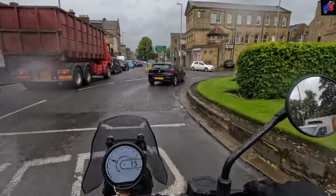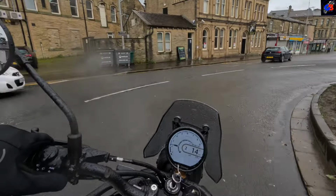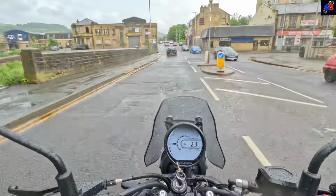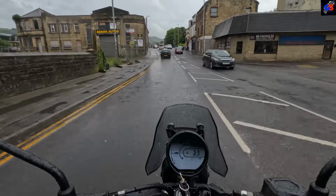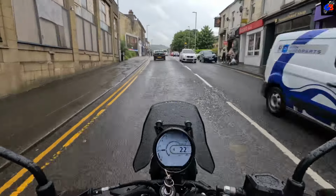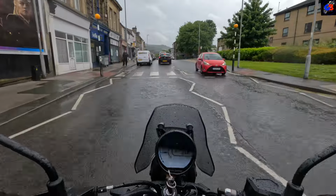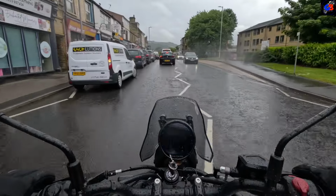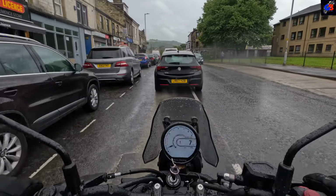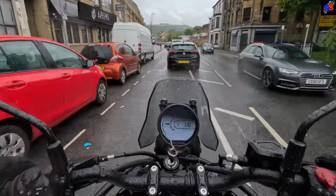And why is that illegal in certain countries? I don't get it. Never understood it. I think even in America it's illegal, in more states in America than it's legal. I don't know what they call it over there, lane splitting, whatever. But in England, it's perfectly legal, and so it should be, as long as you're doing it responsibly and you're not riding like an idiot. You're fine, it's safe. Anyway, back to this.